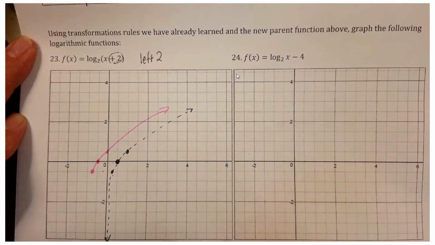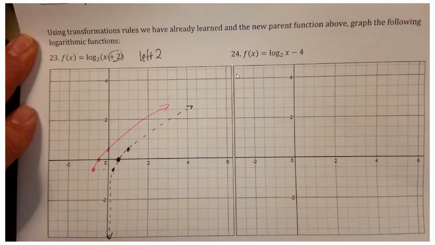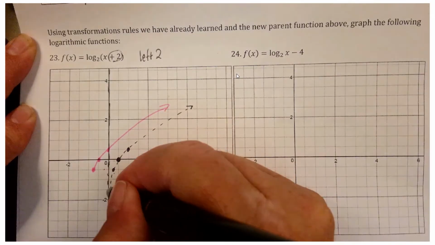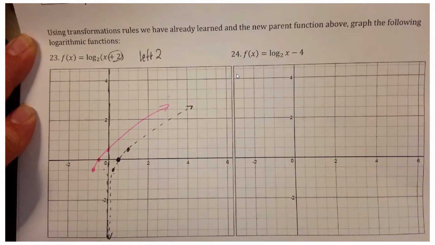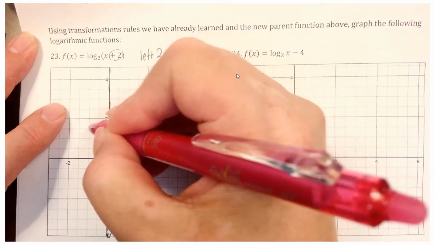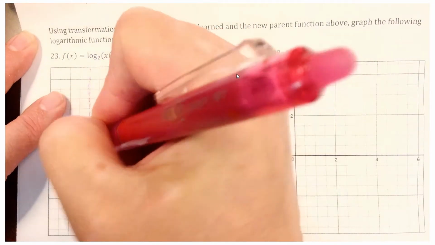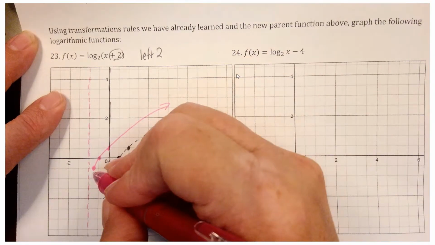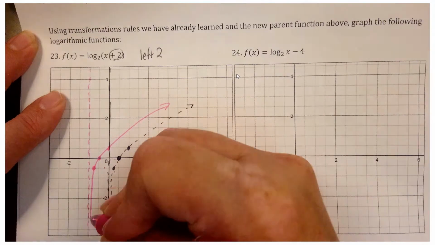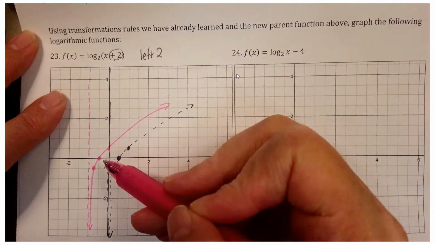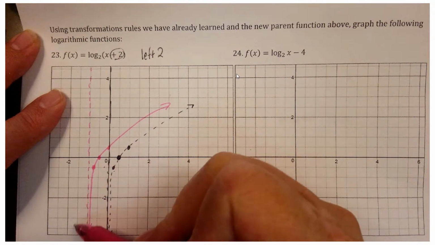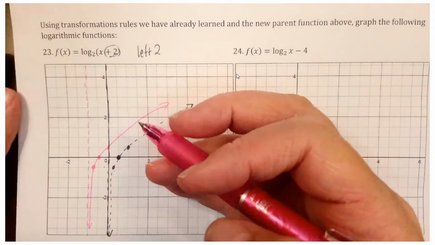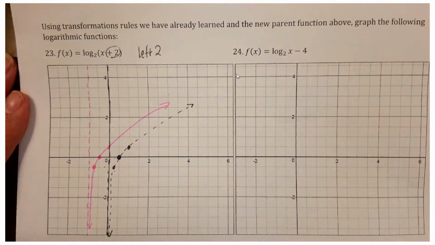Now, I do want to make a point here that this asymptote, this line that gets really close to but never crosses, actually moves left 2 as well. So you could actually draw that line, and then you can fill out this part of the graph, and it gets really close to it but never crosses. So what you want to make sure is that this is not going to cross over. You don't graph it that direction. When this moves over 2, that line moves over 2 as well.